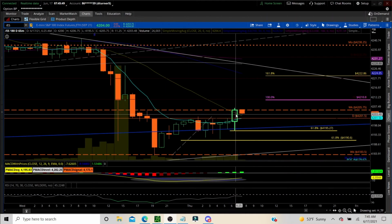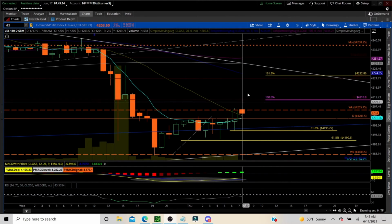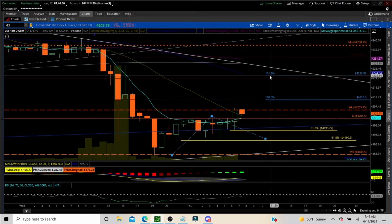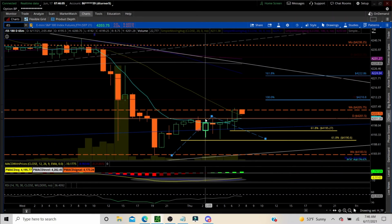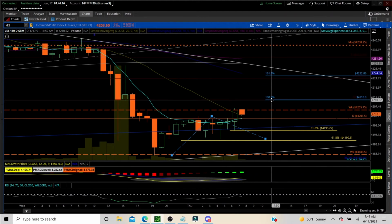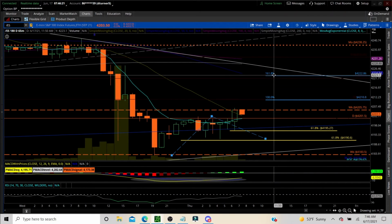So we're now in a minor wave 3 of 3, and that should take us to where we put our extension. We put our extension from the bottom of wave 1 to the top of wave 1 to the bottom of wave 2. I know it's way out to the right, but the bottom of wave 2. And that gives us our Fibonacci extensions. Here's the 100% move, and then the 161.8 move as well up here.